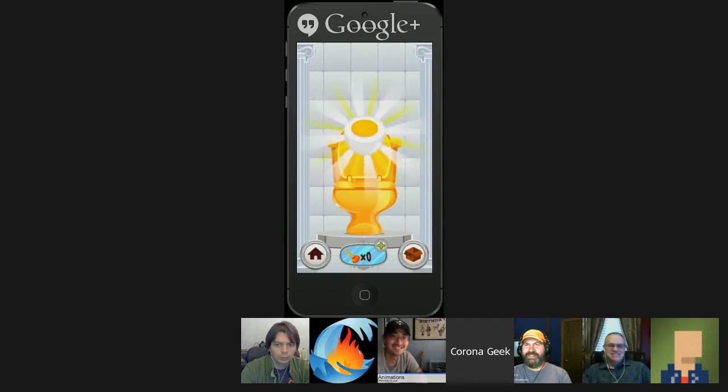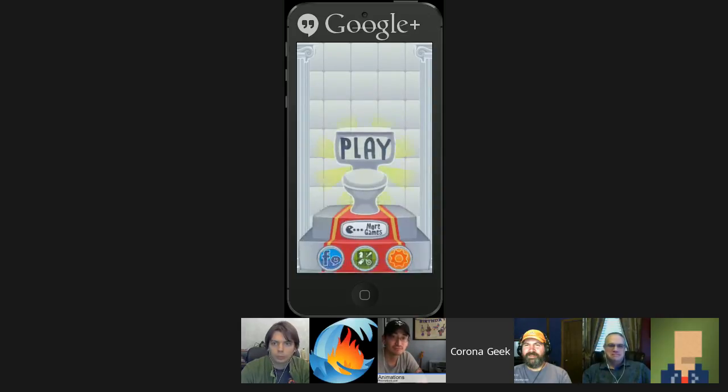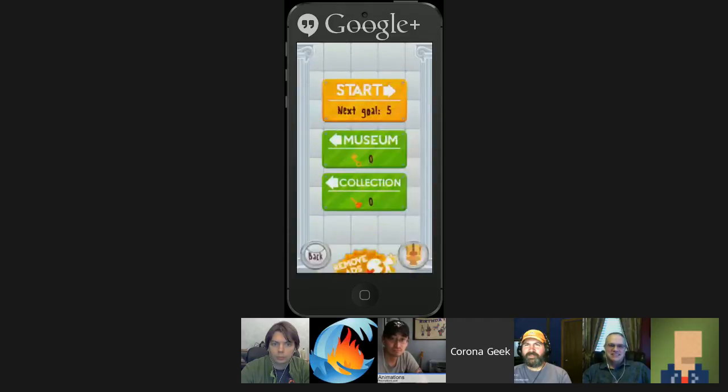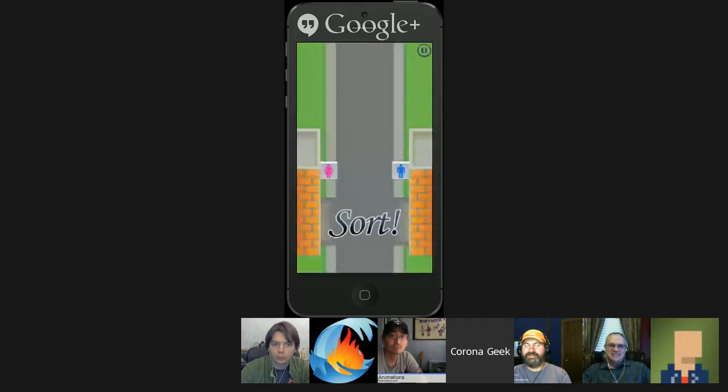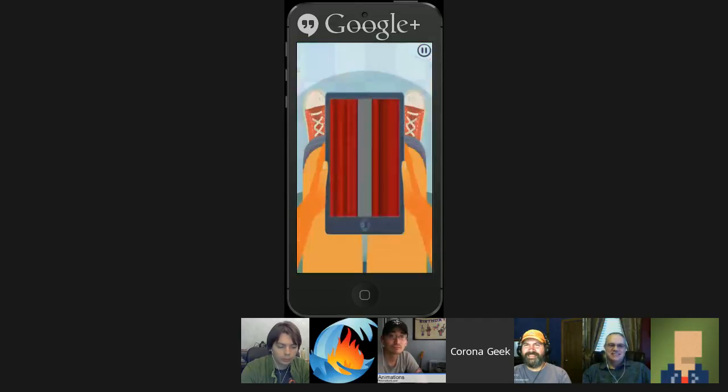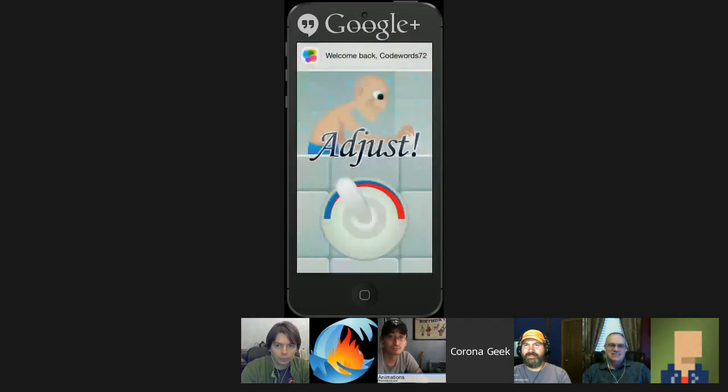These items are kind of randomized. You get different things out of the box. I'm going to turn this down a little bit. If you play another game, there's a museum. They're just kind of randomized, and with each game you have to be fast.